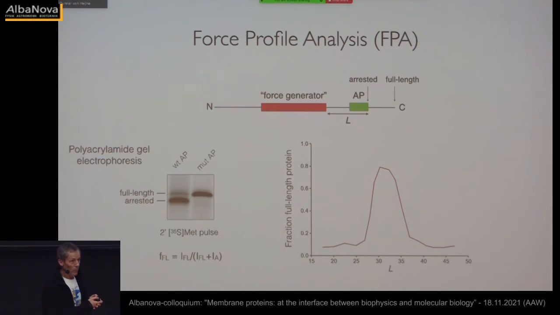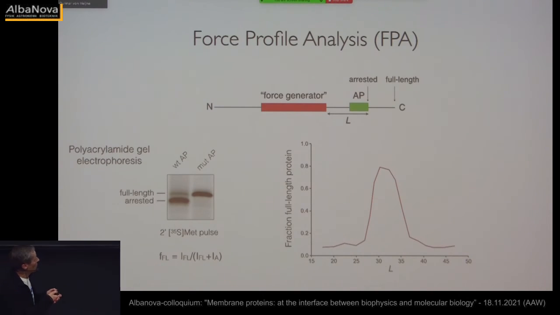Then we make another construct, which is exactly the same, except we add a bit more linker between these two elements. So the distance here, this distance L, is now longer in the second construct. And let's make it just long enough that the transmembrane segment is just beginning to interact with the membrane at the point when the ribosome reaches here. So it's about 100 angstroms away, right? Now what will happen is, the ribosome gets to the arrest peptide, but now we have a strong pulling force from the transmembrane segment that's pulling into the membrane, right? And so the ribosome will not actually stall here. The arrest peptide will be dislodged. The ribosome will continue and make a bigger protein, right? It will stop over here. So now we get a longer protein.